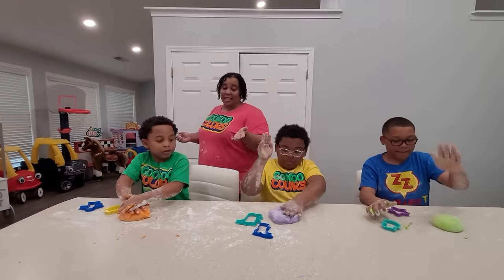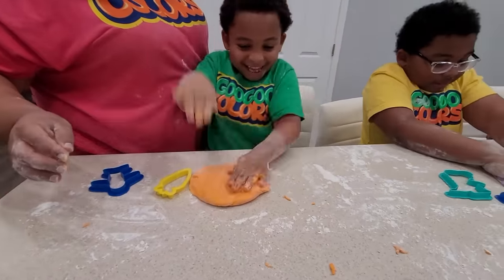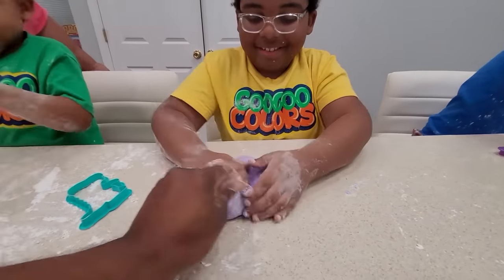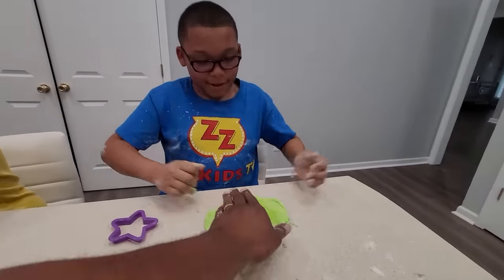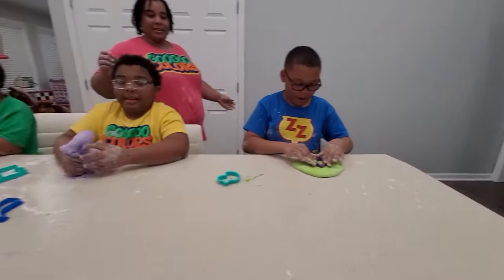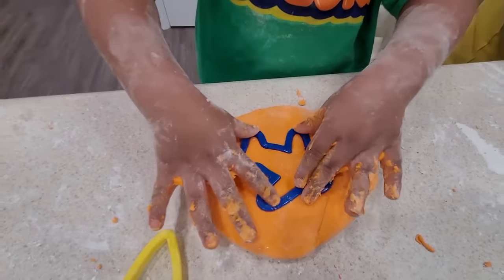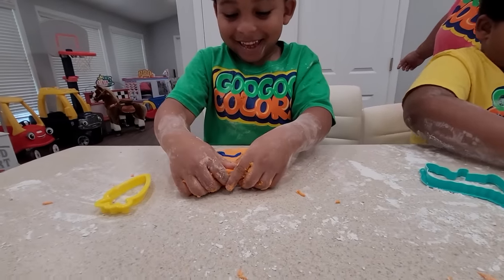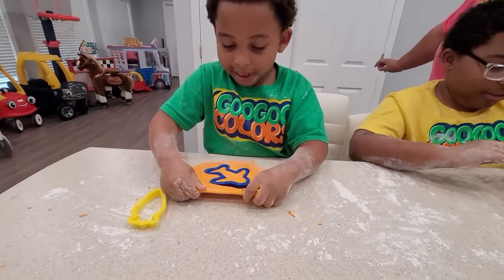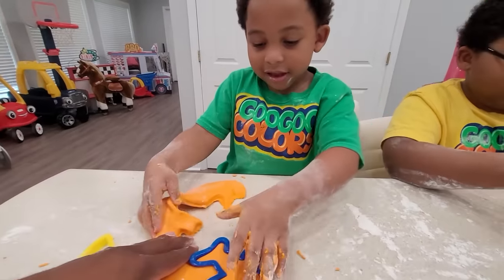All right, so now what we need to do is what, Mom? Just try to find it as much as they can. Dude, you're going super fast. Goo Goo Gaga, I think yours is too flat, dude. Yeah, I think you made yours pretty big. Okay, next thing. Try to use your hand like that. That's a cool looking airplane, right? Yes. Then you gotta spread the excess Play-Doh from the cutout. Spread it out. There you go.